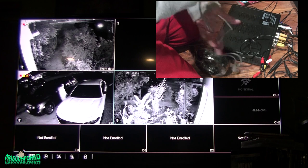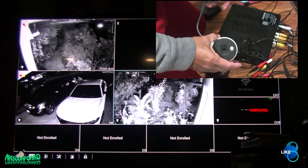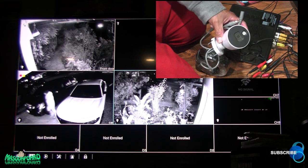This one died after a few hours. The rest are still running. It's been over a week and the three are still running. This one, I was waiting for a replacement, which came in today.